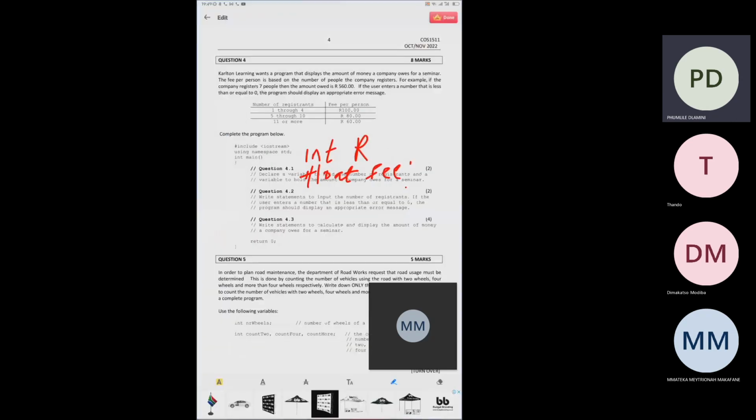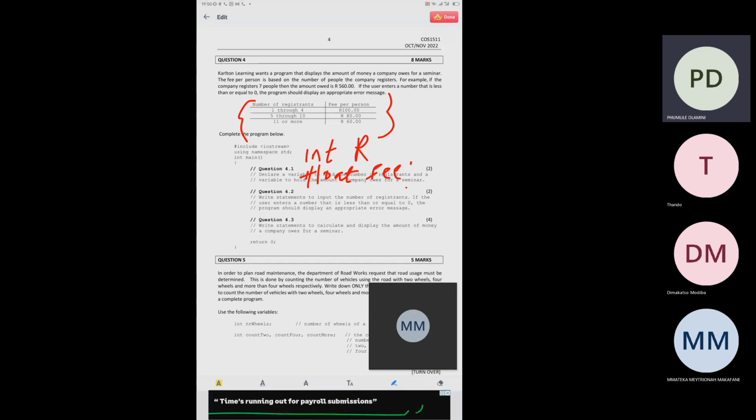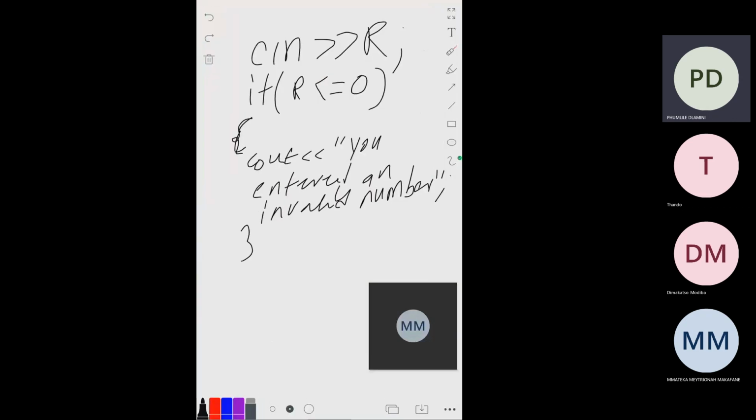So 4.3 says write statements to calculate and display the amount of money a company owes for a seminar. So we are going to use this data here. So here 1 to 4 is 100 rand, and 5 to 10 is 80, and 11 and more is 60. So when we use this data, you are going to use an if statement.